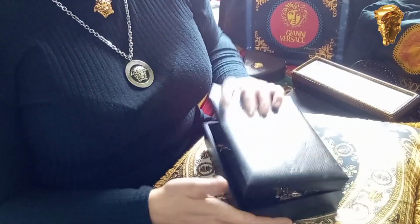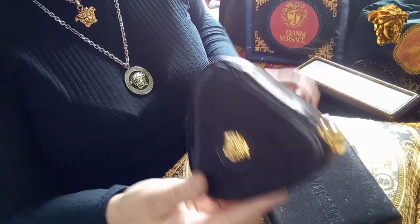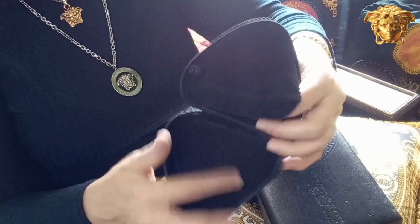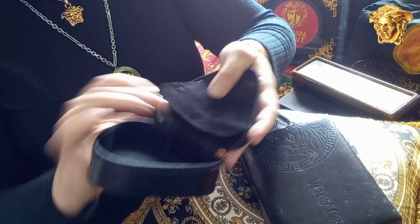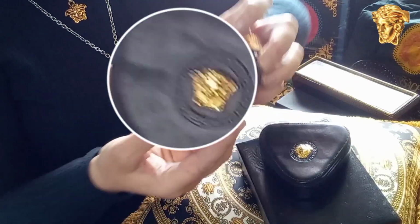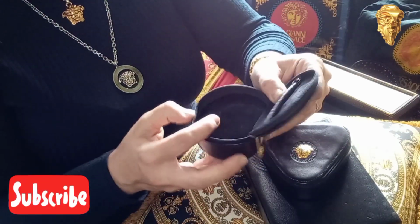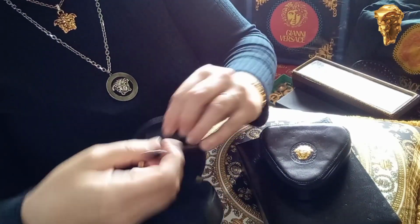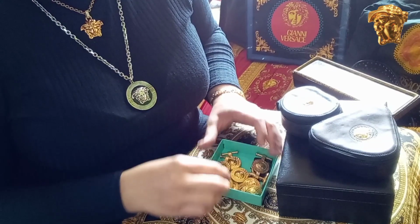I have also two small storage boxes, letter boxes, to show you. This is a vintage Medusa zip pull, small Medusa on the front, at the back stamped Gianni Versace, and Medusa on the front, velvet lining. The second box is exactly the same, a little bit different Medusa, also very old, zip pull exactly the same, and velvet lining. So I use these boxes quite often when I travel for jewelry, for small items. Black velvet inside and stamped Gianni Versace. I never planned to buy the small items, but they were so cheap I couldn't resist.